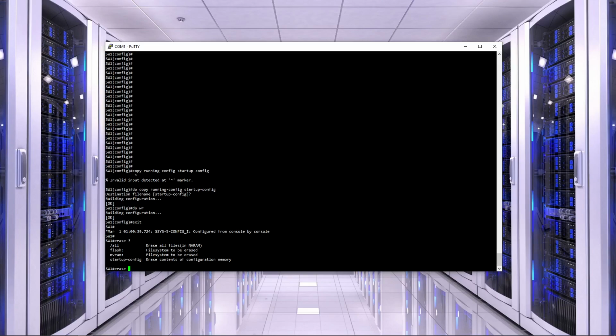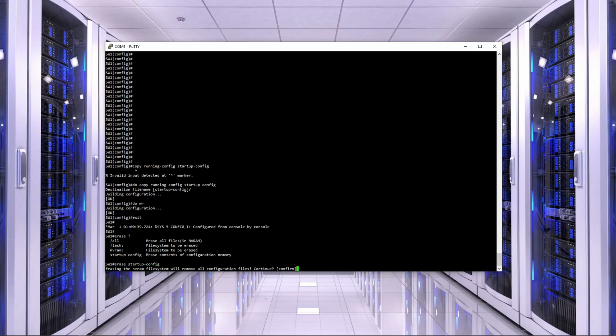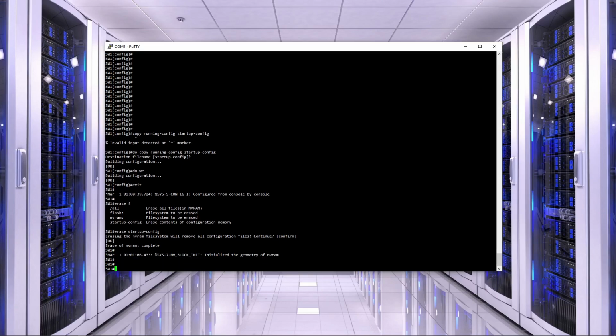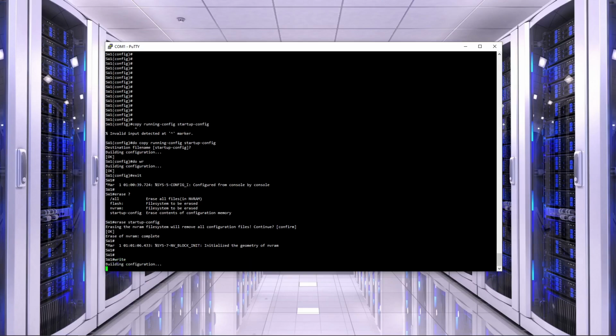Now, because we want to erase the NVRAM or everything that is saved in the non-volatile RAM of this device, I'm going to type in erase startup config. And this will just basically erase everything in the device. All right. Now, if I just basically power cycle this device, because I have erased all the contents of the NVRAM, the device will just basically boot with the factory settings. So basically without anything that I have just done. This is obviously not what we want to achieve here. And that's why I'm going to save it again with the write command or simply WR.